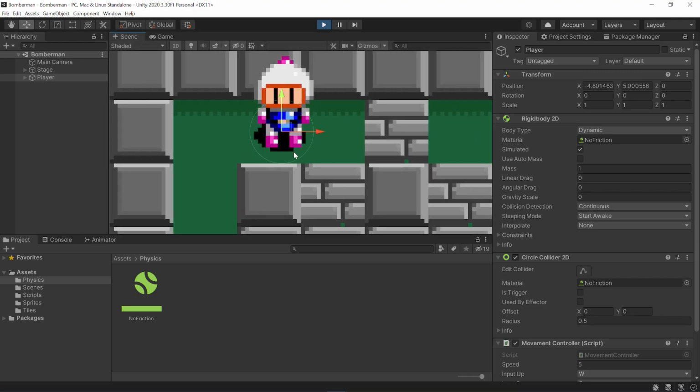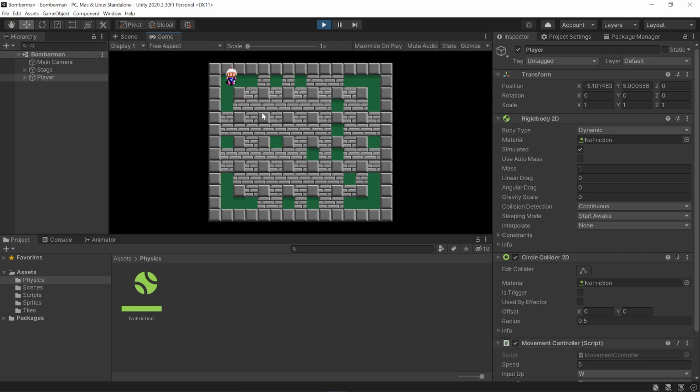The reason we used a circle collider instead of a box collider is because it smooths out some of the transitions when you're changing direction. It allows you to go over these corners much more smoothly. Otherwise, with a box collider, you can get stuck, which isn't good. The circle just makes it a lot smoother. But yeah, this looks perfect. Obviously, we're not changing directions because we haven't implemented that, but that will be our next goal.